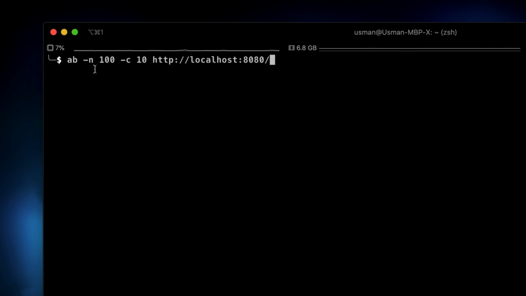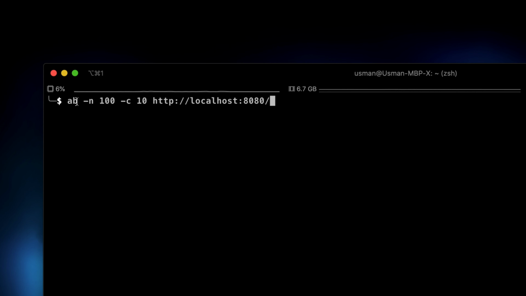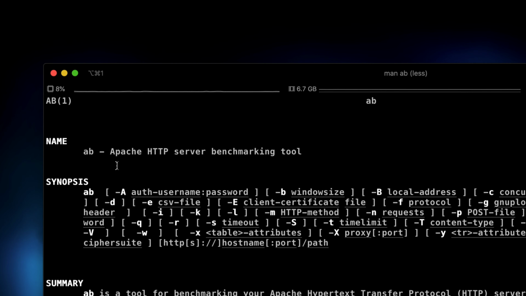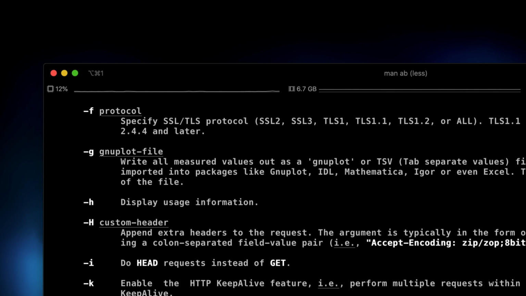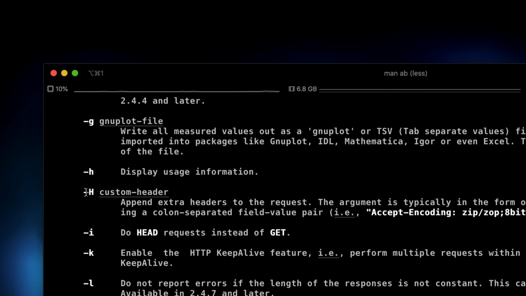So this thing can be really helpful if you're testing your local website before adding something and after adding something to see how much difference it makes. It's like A/B testing. So this ab actually stands for Apache Bench, a benchmarking tool, but I'm not sure if it's just a clever name that you can A/B test. And you can also test private APIs, I believe. There are headers as well, but I'm not going to dive deep into it.